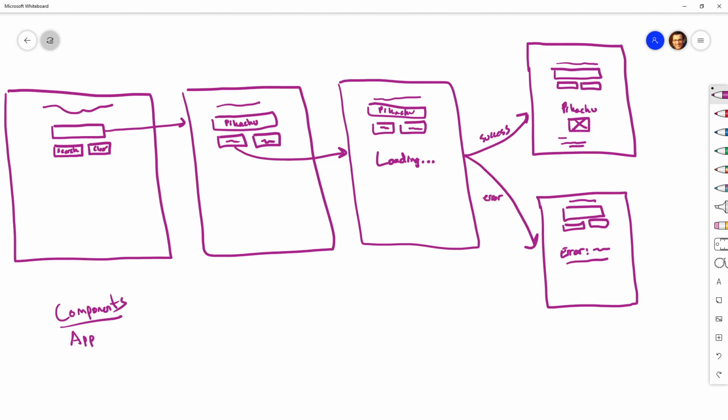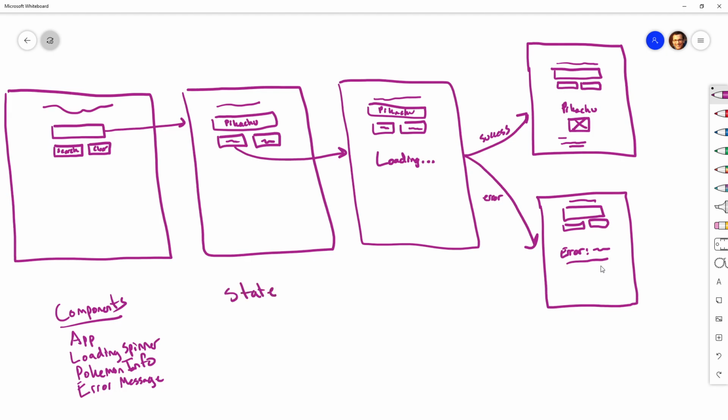We could have a separate form component, but for simplicity I am not going to break this out into another form, though I would encourage you to do that if you're following along and want a challenge. We're going to have a loading component, which we'll call loading spinner, since we'll use a graphic in there. We'll have our Pokemon info component, which can display all the information about one of the Pokemon. And then we'll also have an error message component.